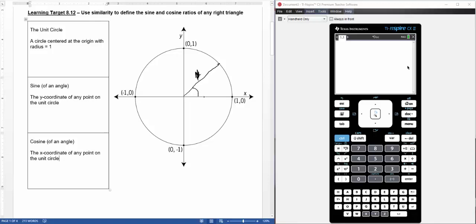This angle, whatever it is between the x-axis and the radius that we made, the most common symbol is this one. It's a little circle with a line through it. This is the Greek letter theta, and this is the common symbol. It's the Greek letter used for angles. And you'll see this in every math class you take from here to the last math class you take.